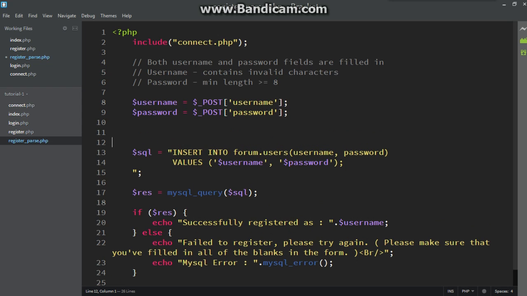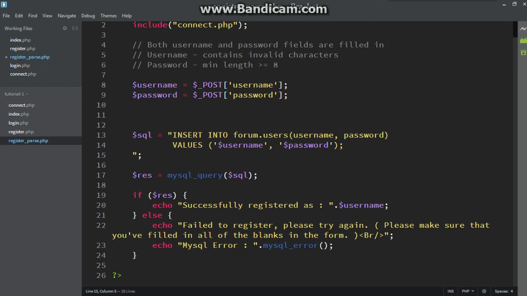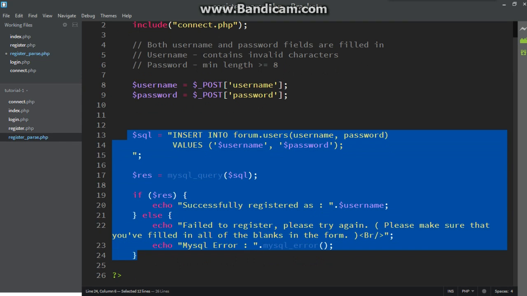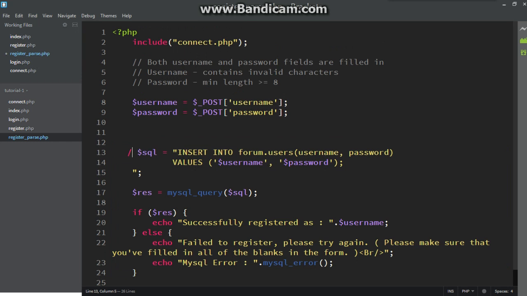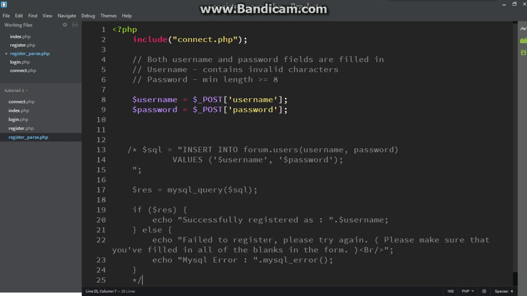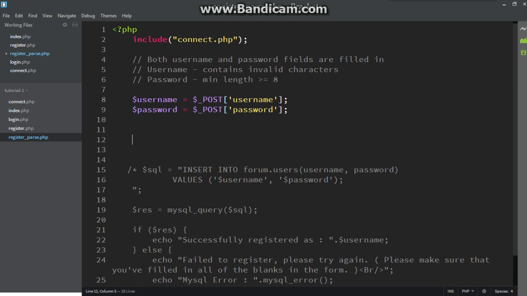So the first thing, before we insert to the database, I'm going to comment this out first. Alright. We're going to check if the username field and the password field are both filled in.